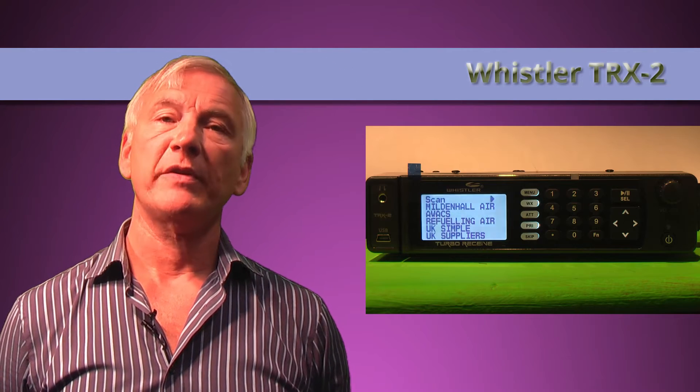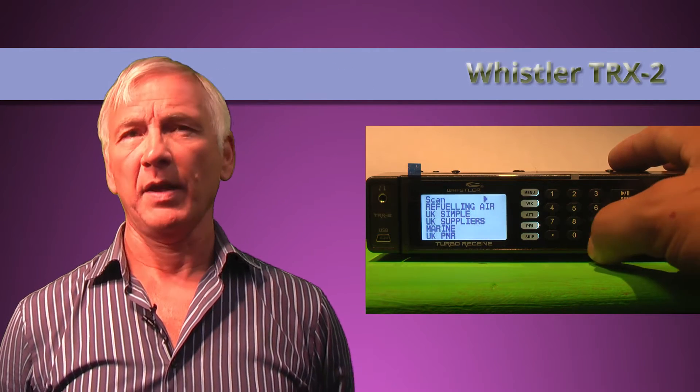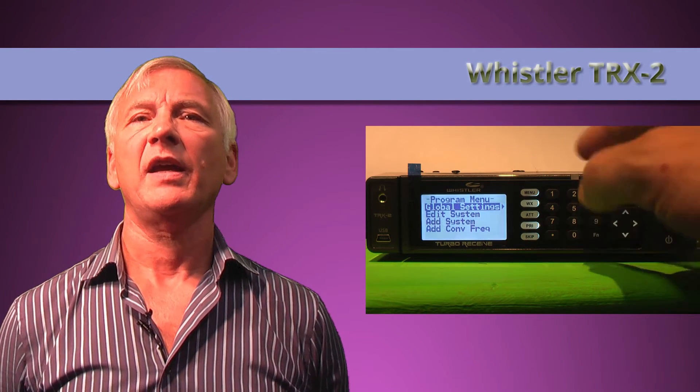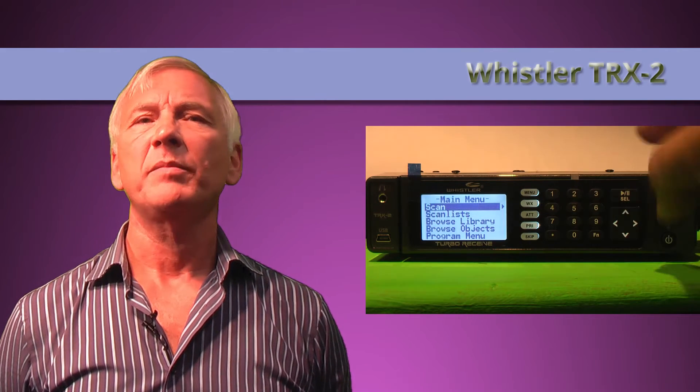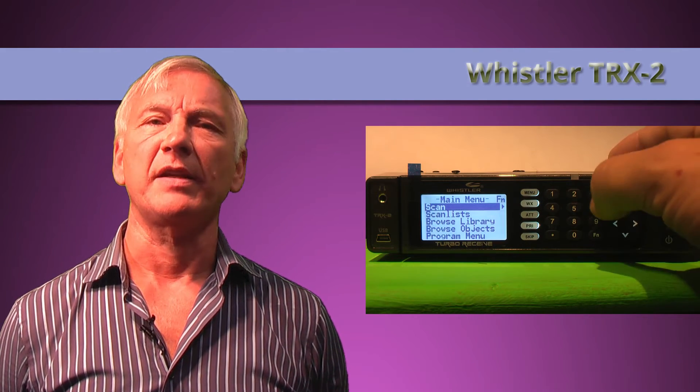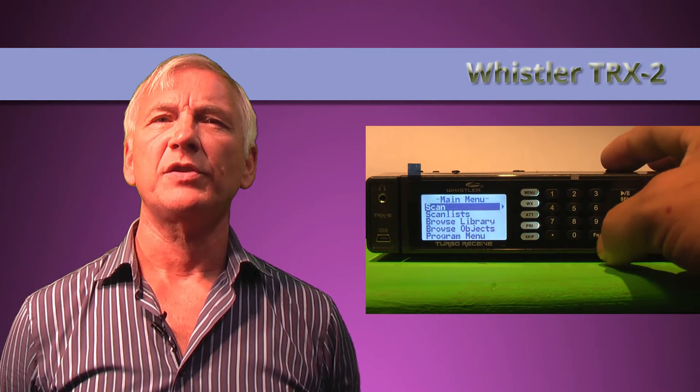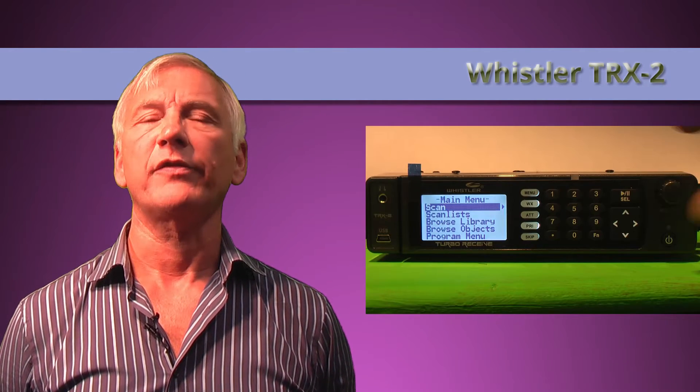Don't forget we're just talking about making something come out of the speakers on an empty, out-of-the-box radio. This is a tricky beast to master. Experienced users get excited when they discover that pressing the function button labeled 'FN' then a keypad number is a shortcut — very handy. But new users are left a bit stranded. Moving away from searching to just entering a new frequency: the first quirk is the terminology — you're entering an 'object', which is Whistler's term for a frequency.